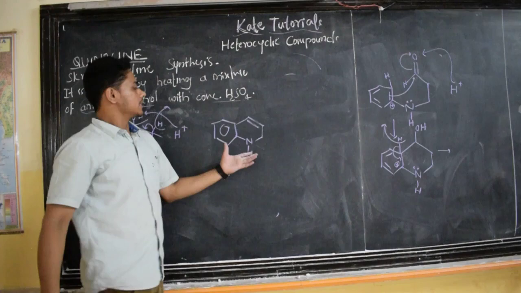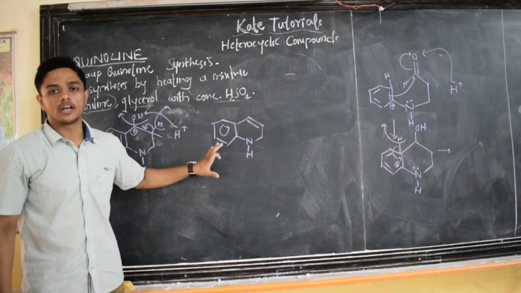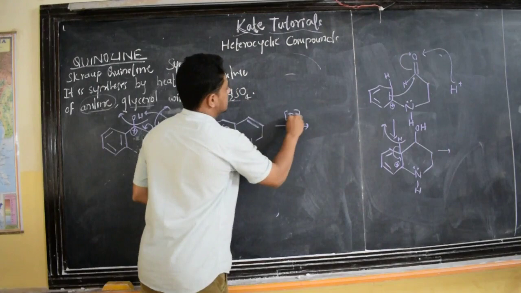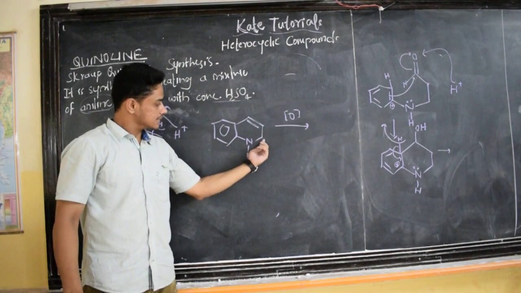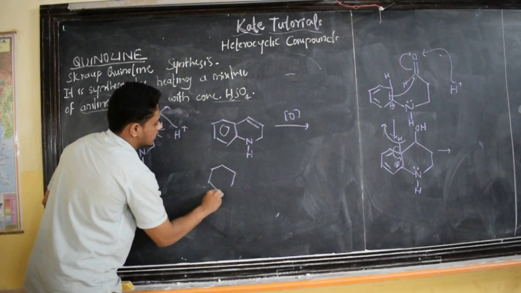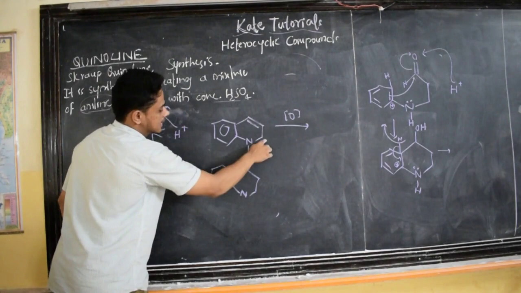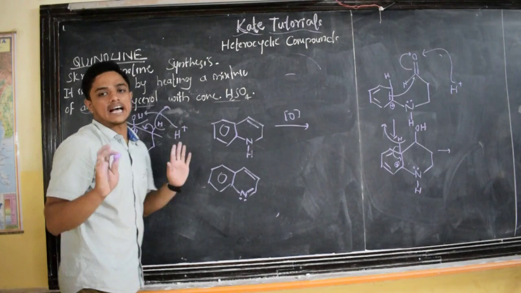Till now we got the product, it is 1,2-dihydroquinoline, isn't it? Then what we do is, we use one oxidizing agent. Because of using this oxidizing agent, it removes this hydrogen and this hydrogen, and it is going to give us the final product, that is quinoline. What we get is like this. It removes this hydrogen and this hydrogen, and we got a double bond here, and lone pair of electrons remains as it is, as it was there. Here it remains as it is.